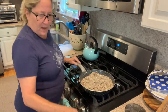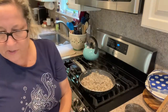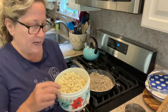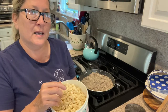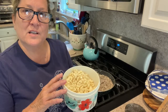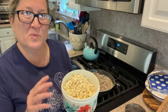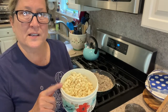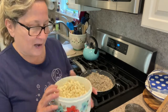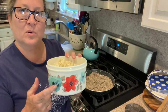Okay. So now I think we're about ready to add the next ingredient, which is, and I don't have a package of it handy right now, but I made some, it's called Impostable. I'll put a link to it below. You can get it on Amazon. I have a store here that actually sells it a little cheaper than you can get it on Amazon. It's pretty pricey. It's about $7.99 for about 16 ounces, a pound. But I don't use very much of it. So this was half of one after boiled up.